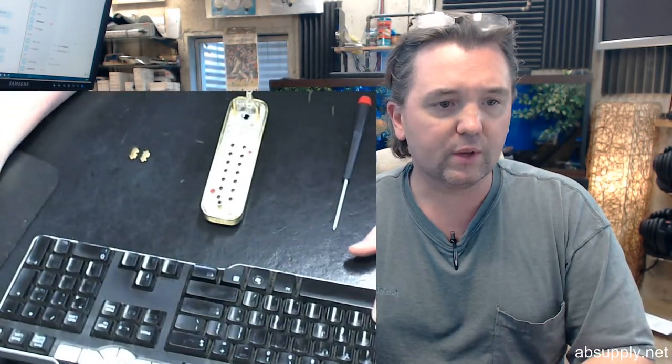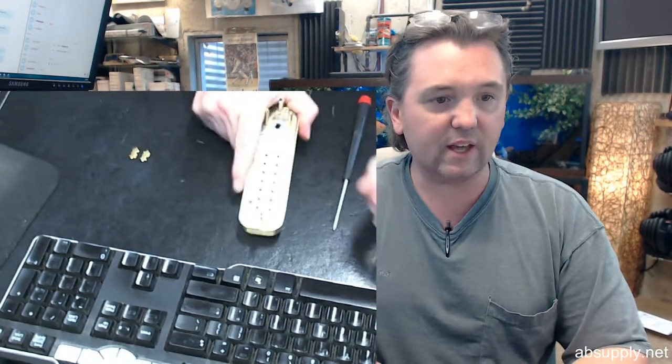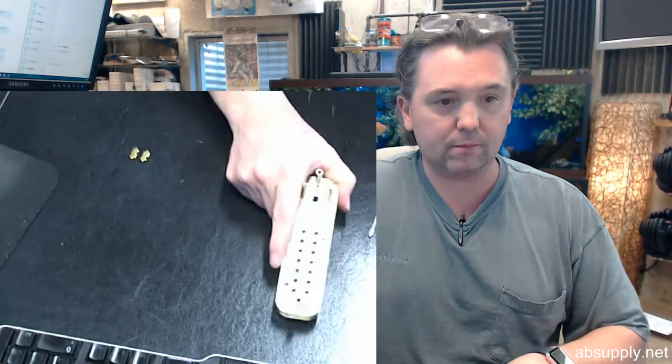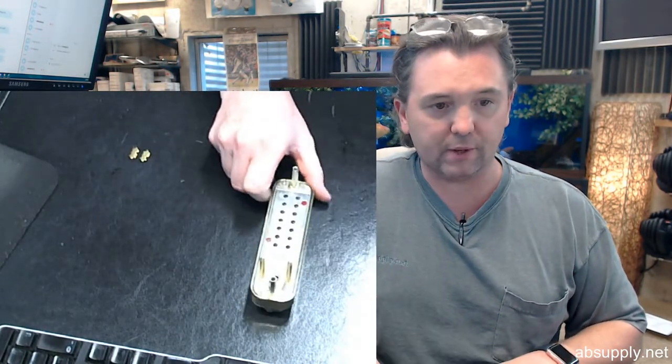First of all, you're going to want to remove the cover, and I'm going to alter the size of our inserted video here so that we can see that. Okay, so I've got that down on my desktop. That's here. I'm going to flip it around actually so that it's pointed towards you a little bit.